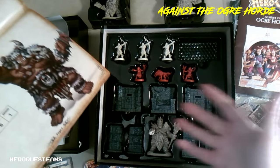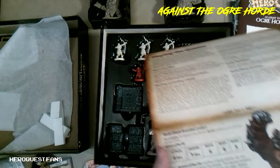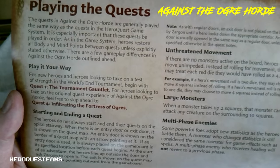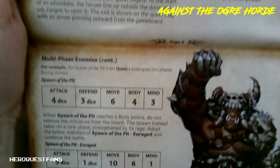But there's no extra doors included. This is what you get for furniture. That's it. Okay. So play it your way.